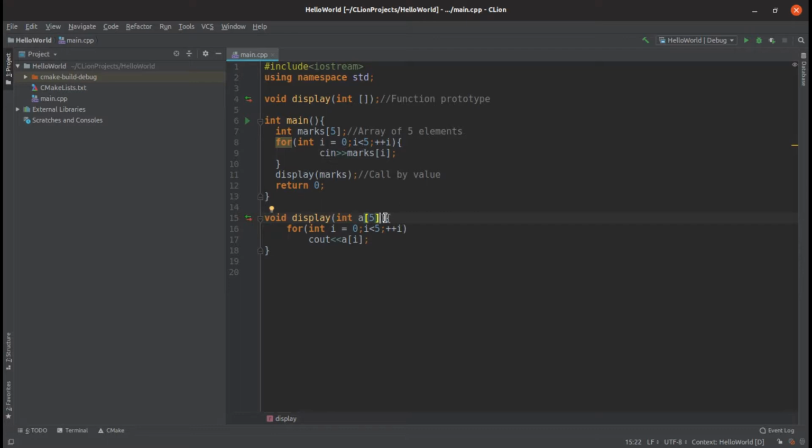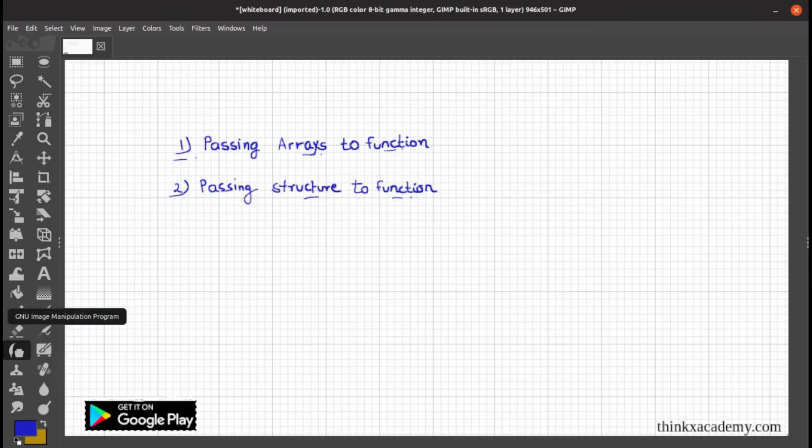So if you want to use the call by reference method, we know that we can use an ampersand operator. But in this case, if you're passing an array to the function, you will not use an ampersand, you will use a star operator. So we will use a star operator for call by reference.